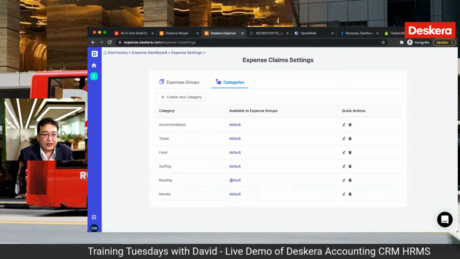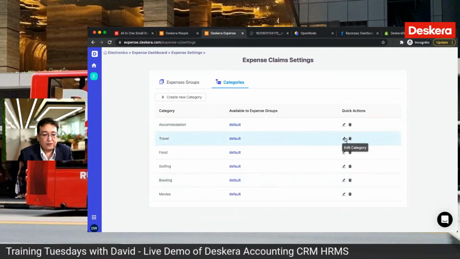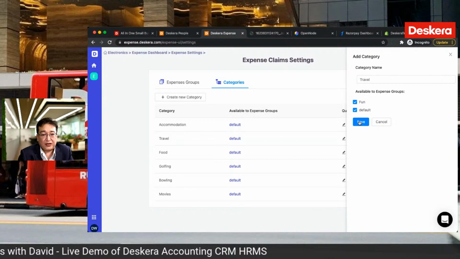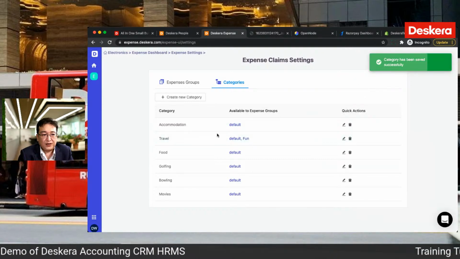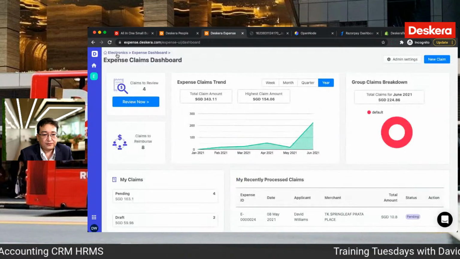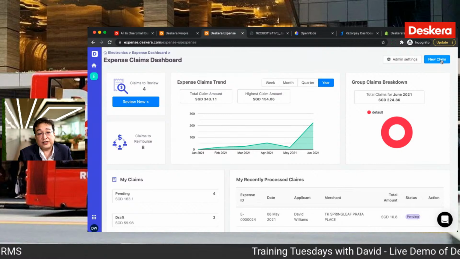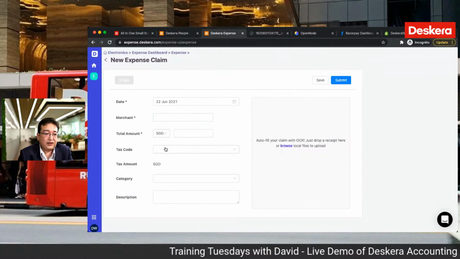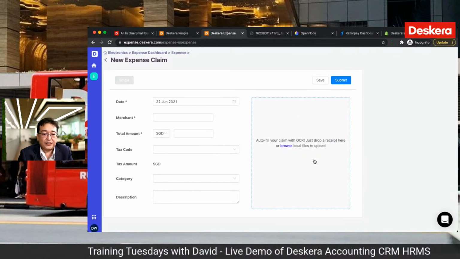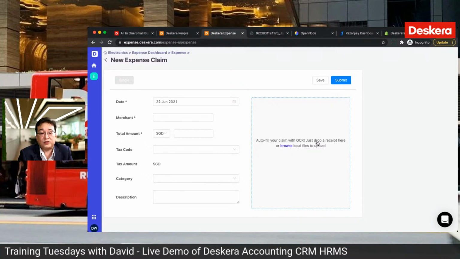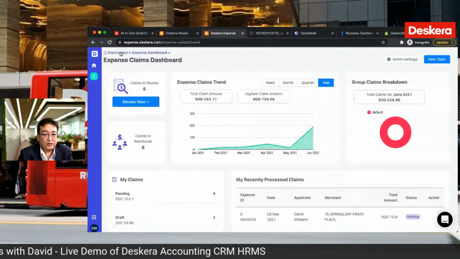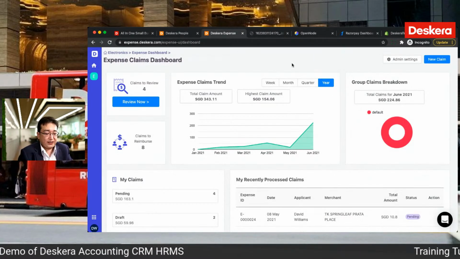Under categories, I can add new categories and I can assign them. So for example, travel, I can also add to the fun group, and they're added. And then of course I can create a new claim here, put in the merchant, tax code, category. I can just scan or drop a file into here to our OCR reader. All right, so that's the claims and expenses.